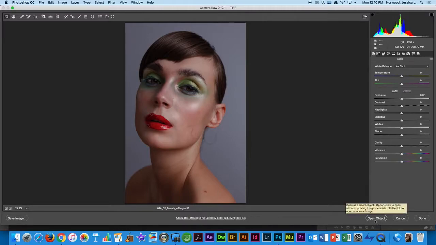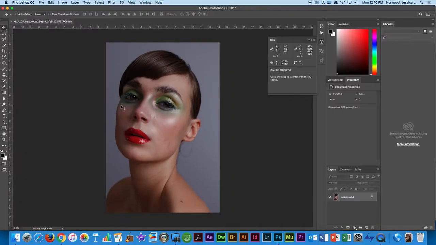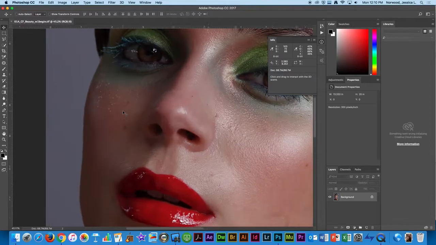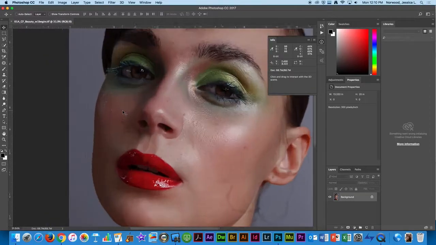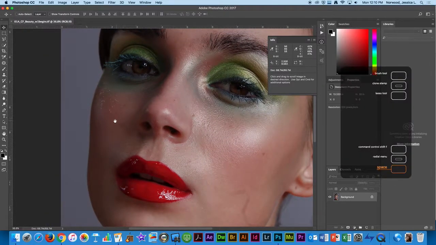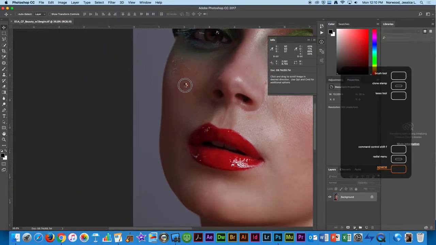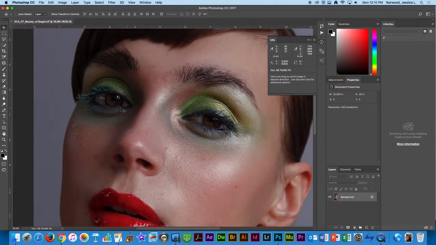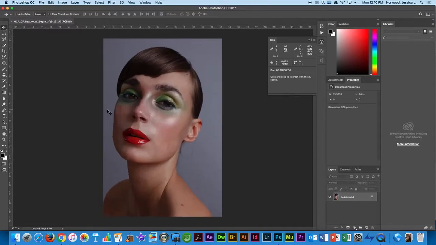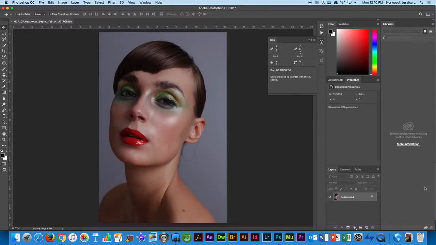I'm gonna open that in Photoshop here. So if you have it set to zoom in and out, then by default that bottom one turns into a space bar, and then you can grab and move it however you want. So hopefully you're able to find it if you want to use it. If you have your own you want to use, you most certainly can. It's totally up to you.